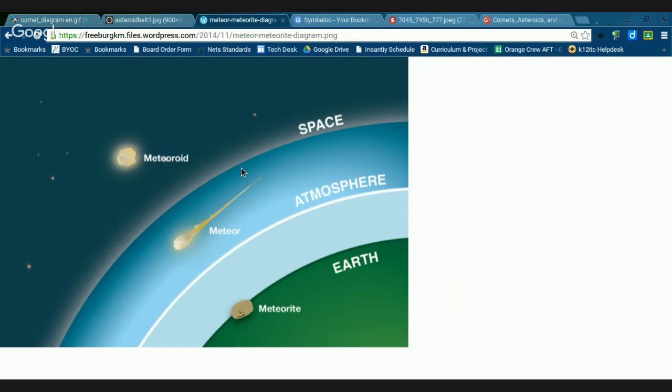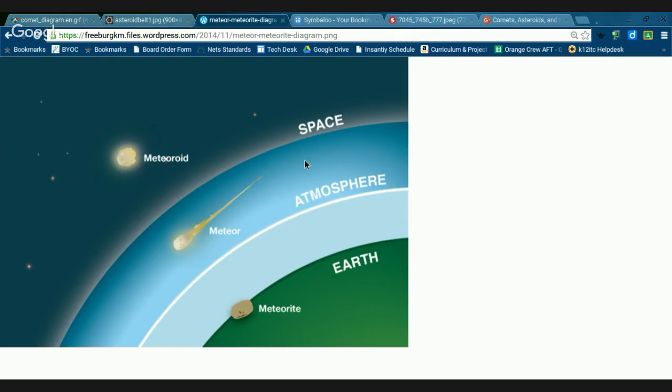So a meteor is a meteoroid that is passing through Earth's atmosphere. As it comes through Earth's atmosphere, it heats up and kind of burns up, which is why you get the tail-looking structures at the end of a meteor. You probably have heard of another name that a meteor would go by, a shooting star.